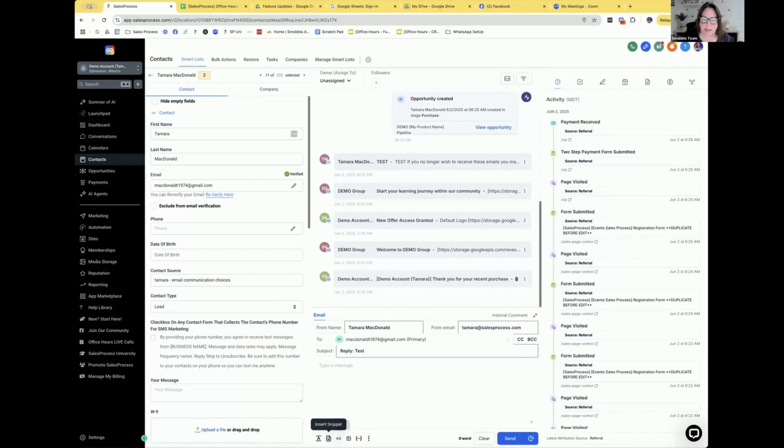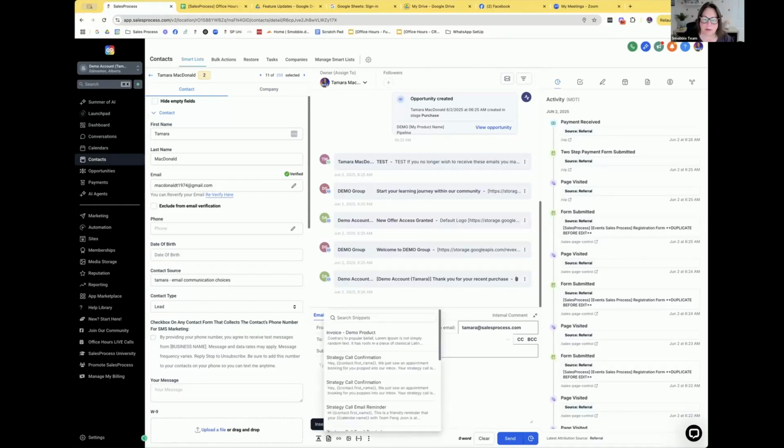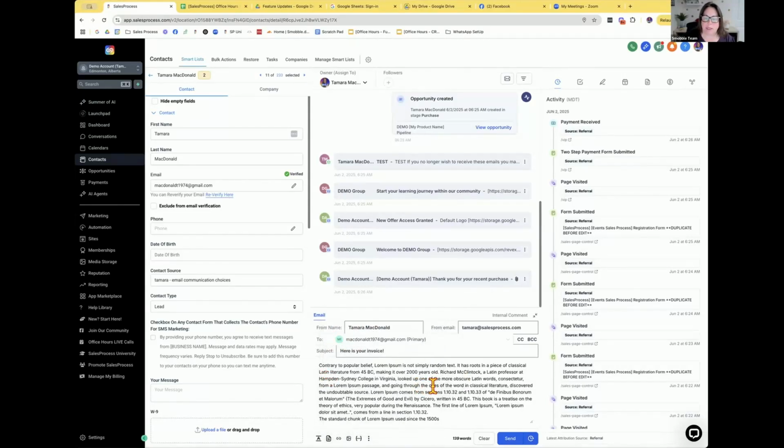Can you see that, Karen? It's kind of hard to see, but it's this little document snippet and it says insert snippet. You click on that. Whoops. Let me try to click on it higher up here. There we go. And then you can put in your search for your snippet and grab it. And then it will put in the snippet that you created so that you don't have to type out the snippet, right? That's great. So you can use this in email and in text messaging. Wow.